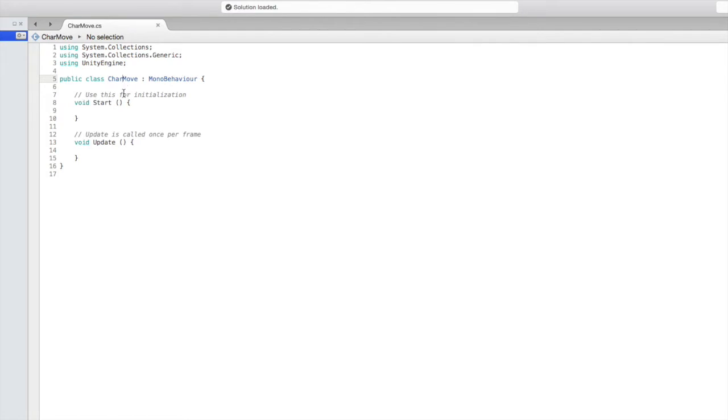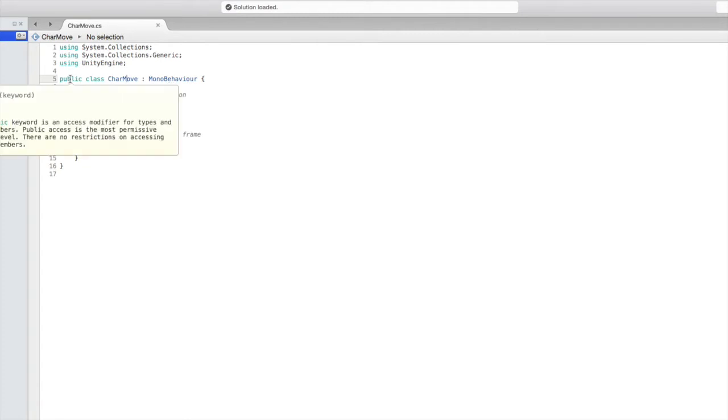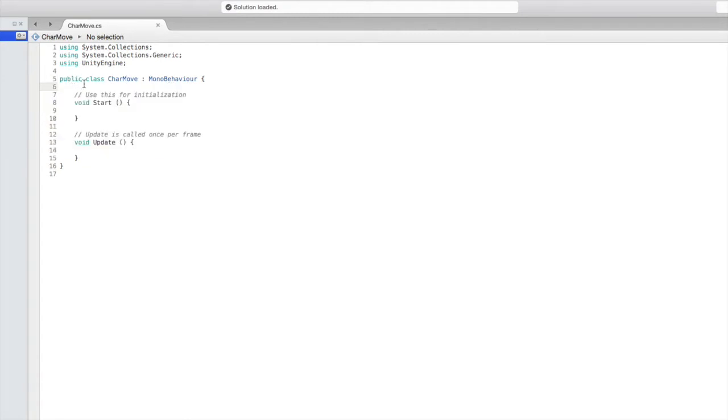Basically the fundamentals of a C# script include the packages that it will be using to compile and run the script, so that's what these are, and the public class, which is basically our script. It's telling it to compile our script CharacterMove, and it's specifying that it's a MonoBehaviour. And public means that it can be referenced by other things that are not inside this specific script. So that just makes it public to the rest of the project.